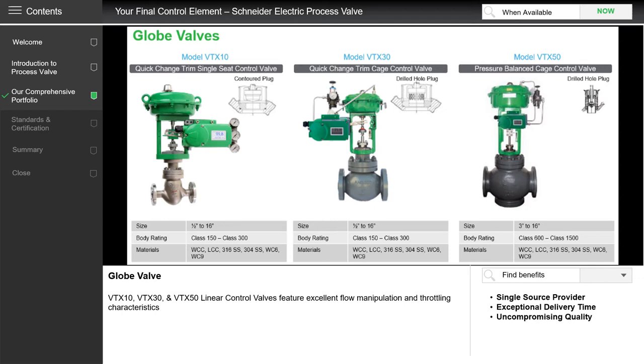In the middle we have the VTX30. It has a perforated or drilled-hole plug. The purpose is to reduce noise generated at high velocities at high decibel levels. This also allows a gradual letdown of fluid going through the valve, giving a reasonable noise reduction. On the right-hand side is our VTX50. It allows the bleeding of upstream pressure into the chamber above the plug, assisting the actuator in closing the valve. It is very effective especially for use on larger valves.